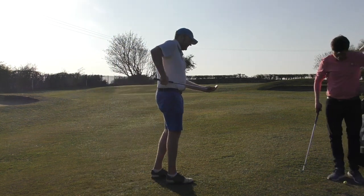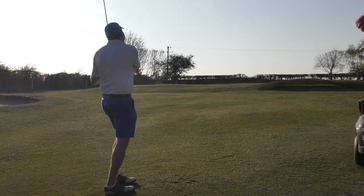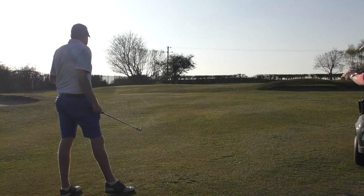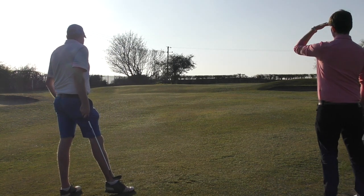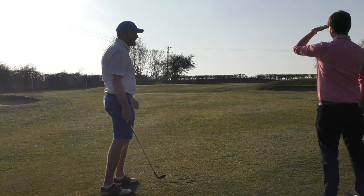Nearly. Hold that. Further past. I'm telling you, that's close, that. Super. The wicked then. Nice bounce as well, that could go in. Turn left then. I thought about it. Is that lipped out then?